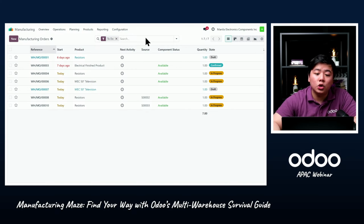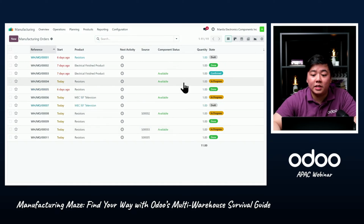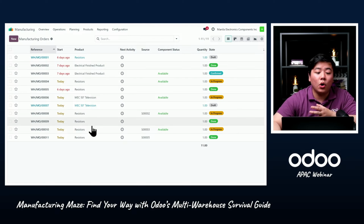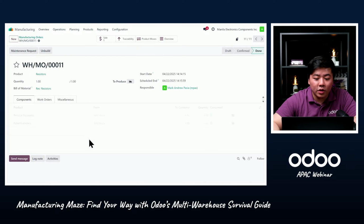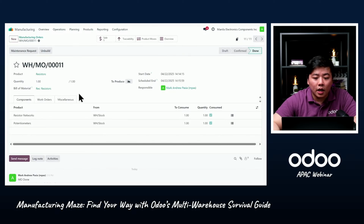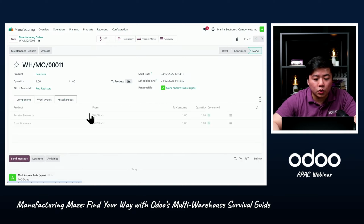is to do. So with Odoo naman, ang maganda din dito is we have filters in the top portion of our screen. So right now, we can simply remove it if I want to see the different type of filters, or let's say all the manufacturing orders that we've done in the past. Okay, so it's number 11, yung natapos natin. So right now, done na siya. So na-produce already. Okay, for work orders, we're all good to go.